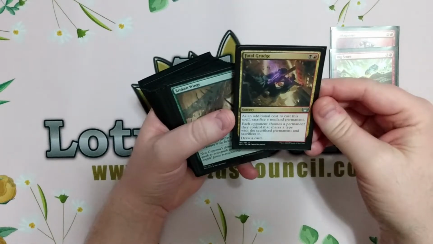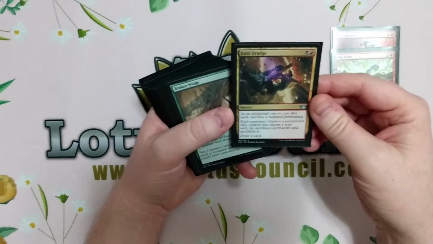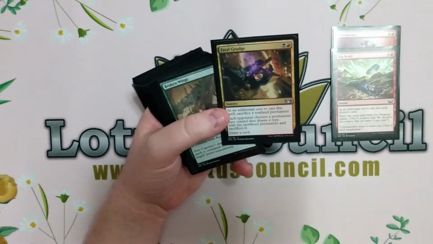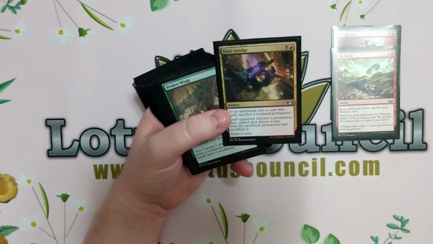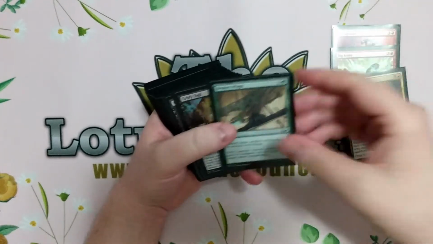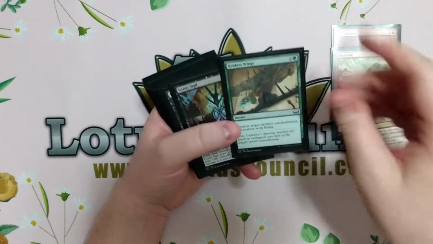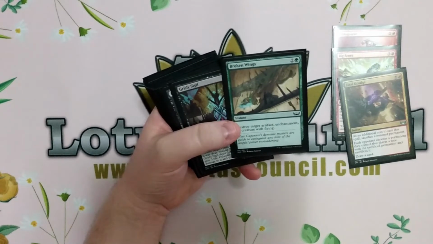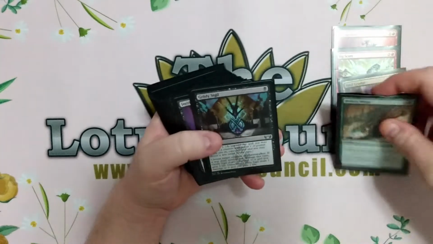Fatal Grudge, basically making an opponent sacrifice a creature versus killing. So it gets around things like the shield counters and all that. And then you get a draw card. Not too bad for 2. Broken Wings, this is actually really good in New Capenna Limited. There are so many artifacts, so many enchantments, and so many creatures with flying.